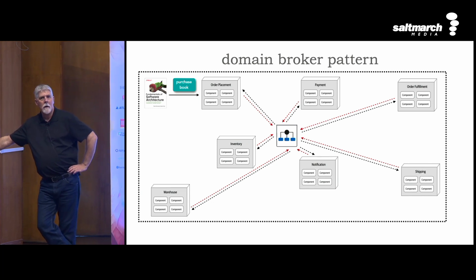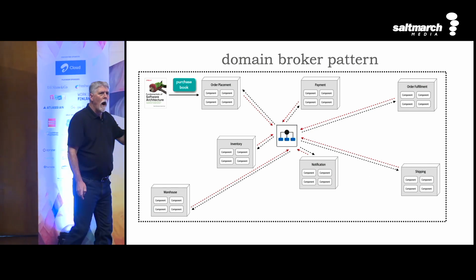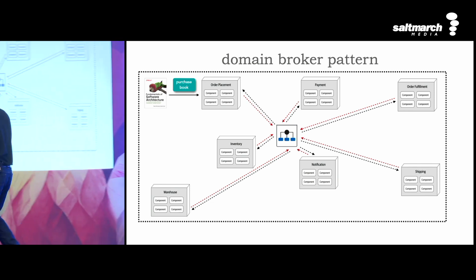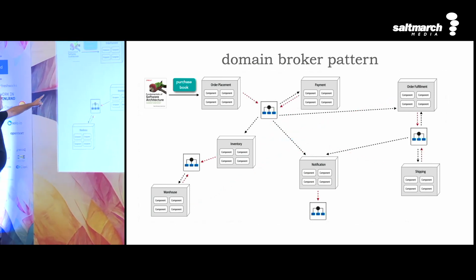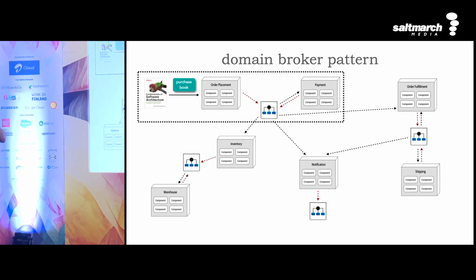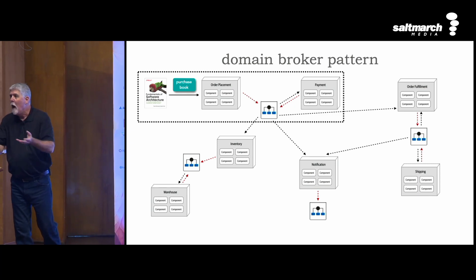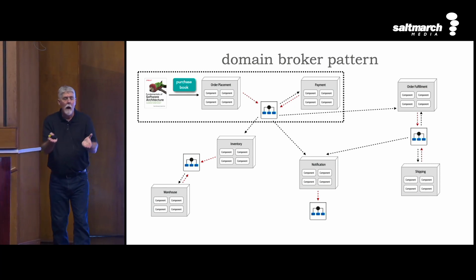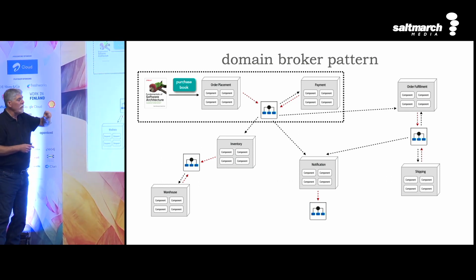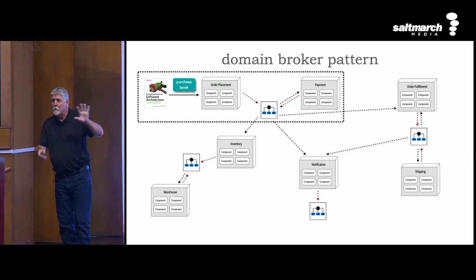Break it apart. Try to find domains. And this is why the name domain broker pattern. What are our basic domains here? Let's see. Let's do this one. Okay, so the first one here would be order placement and payment. Those two are both sort of coupled because those both need to happen in terms of placing an order. I'm going to make that a domain. I'm going to make that a broker. And now, that's a separate architectural quantum, a separate piece of the system. Still bound together, but a separate piece.